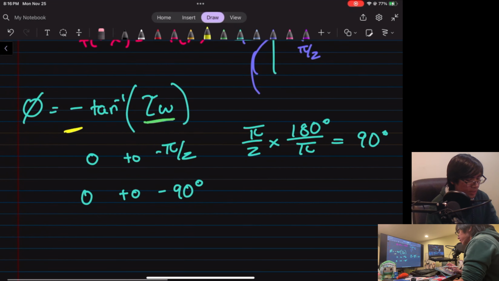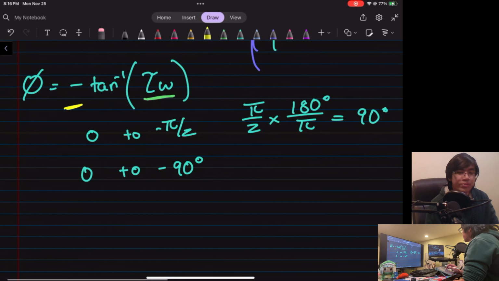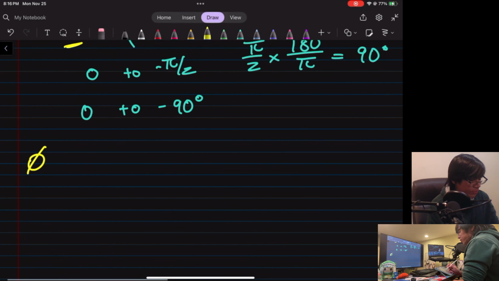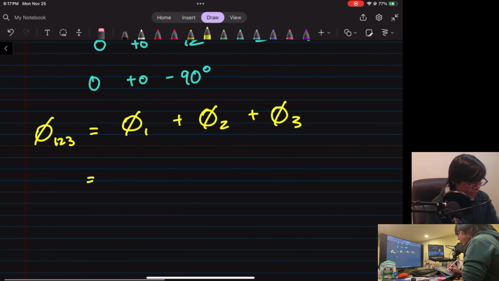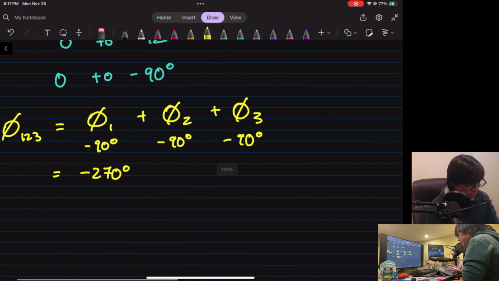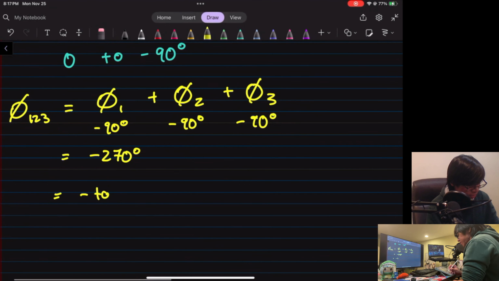And if you remember what I said about phase lags being additive, so if we were to do, I guess, 1, 2, 3 in a row, we would have phase 1 plus phase 2 plus phase 3. And remember, our series of tanks were all first order transfer functions. We would have negative 90 degrees for each, and they actually would all add up to negative 270 degrees. So that was the same thing as doing negative tangent, negative 1 over, and these taus don't have to be the same, neither do the frequencies.